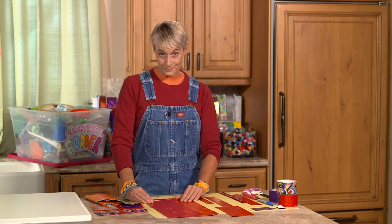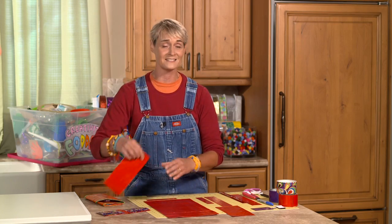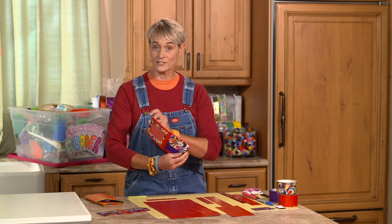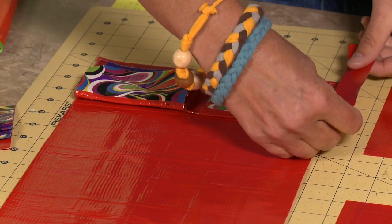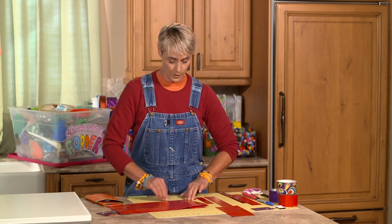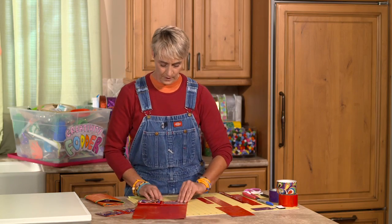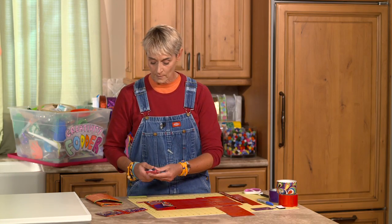When you do yours, you can place the change purse in the center if you want — it's up to you — but I'm going to show you the way that worked best for me. Taking my change purse piece, I'm placing it right here, lining up the bottom, then taking some strips of tape and going half on half off, flipping it over and sealing it. I would suggest using the same color tape for attaching all your pieces right now, and you can embellish as crazy as you want later. Now I need to attach the bottom, otherwise all my money falls out!